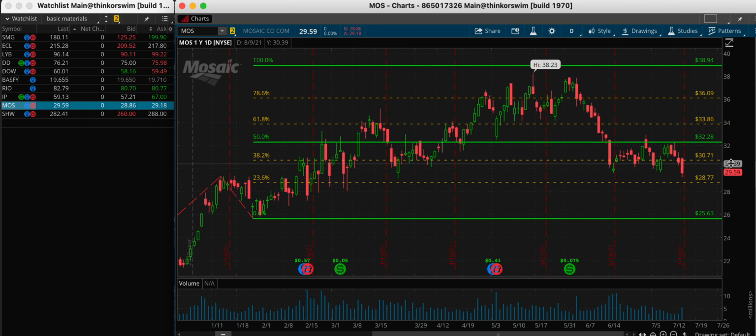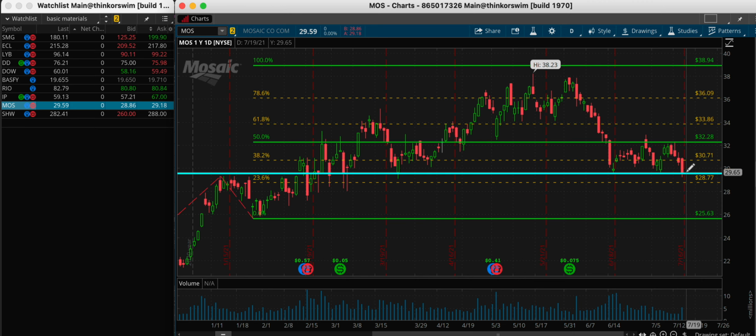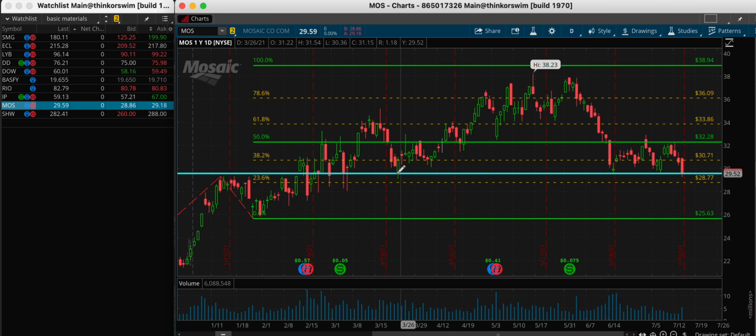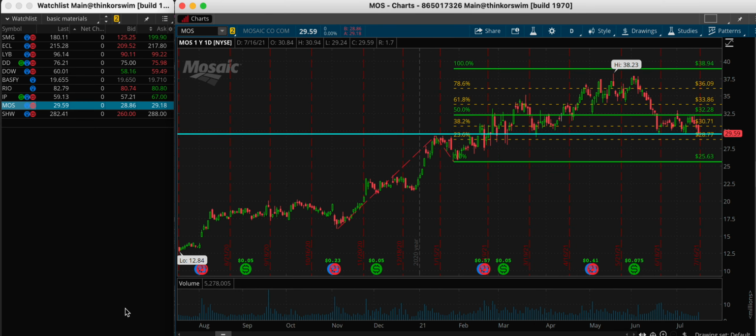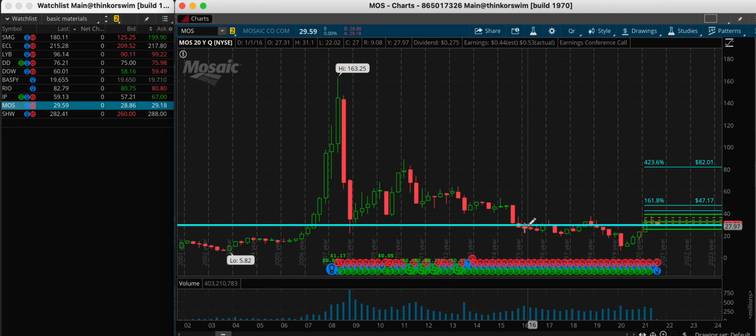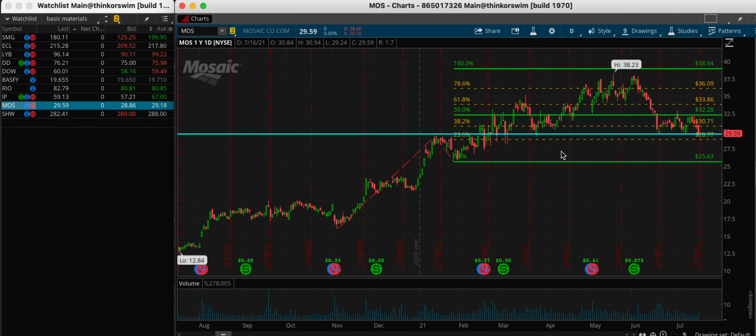Mosaic has done nothing. Looks absolutely terrible. Just had a triple bottom break, but held it. Look below and fail. It's holding it for the time being. So just keep your eye out on that. Can we hold it? Because this has been a prominent area from way over in February. Honestly, it's been a prominent area since March or since January. Let's look back. Yeah. So this area of this 29 has been a prominent area since 2016. So let's see, does it hold it or does it lose it?